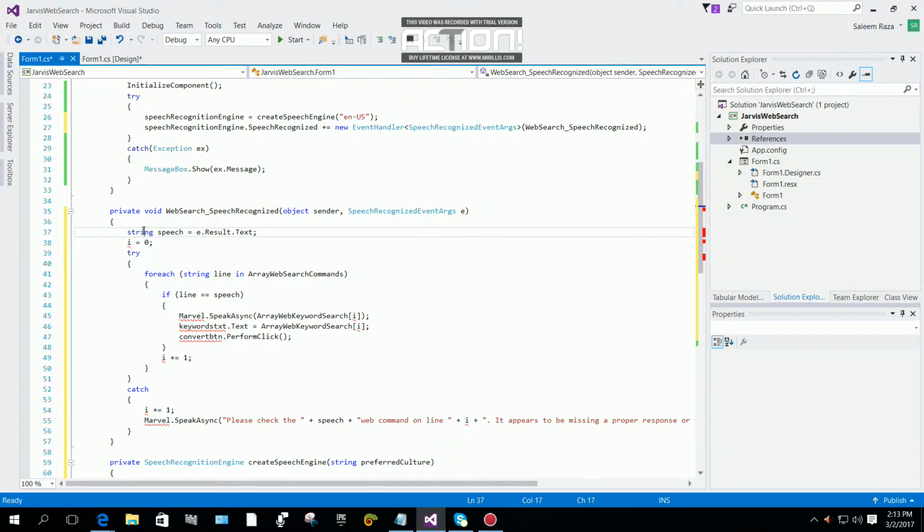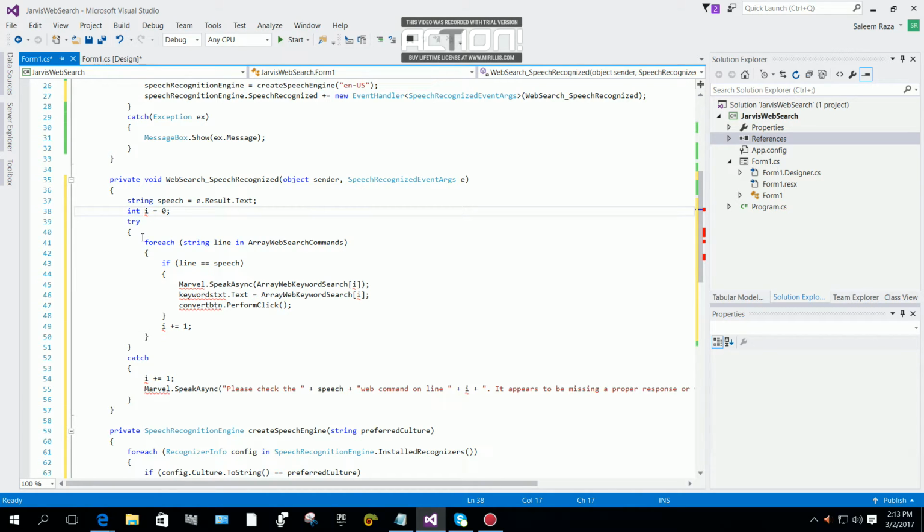We are going to make a string speech equal to e.Result.Text. e.Result.Text is our executed grammar, the recognized text from the speech engine.